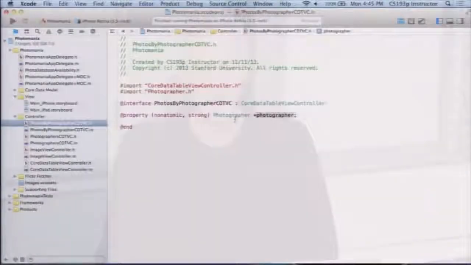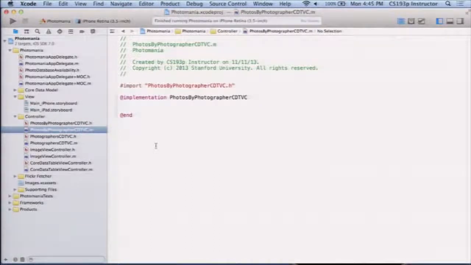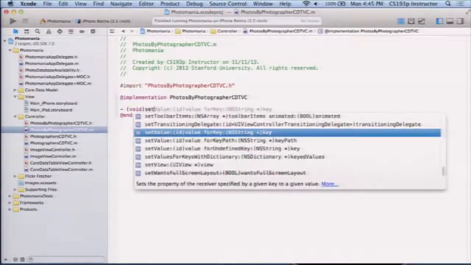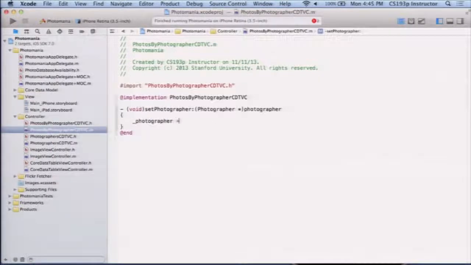So let's go look at photos by photographer. Okay, so here's photos by photographer. It's going to get this photographer. What do we need to do in photos by photographer? Well, really the main thing we need to do is fetch the photos by that photographer. So let's go ahead and look at that. Every time I set the photographer, and you're noticing, by the way, anytime you have a public model setter, you're almost always going to use the setter to update your view when someone sets your model. That's kind of an obvious thing. One thing I might do here, by the way, is set my title to be the photographer's name. That would be a good thing, right? I'm a controller that's showing a bunch of photos by a photographer, so my title might want to be that.